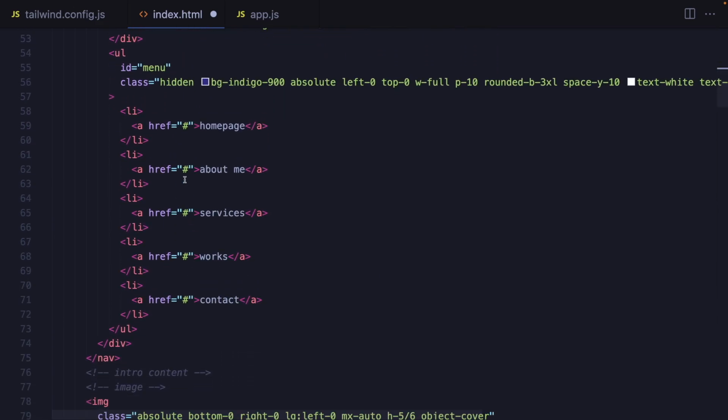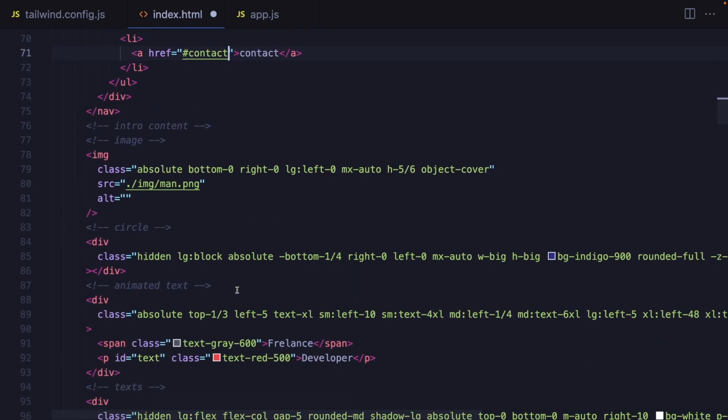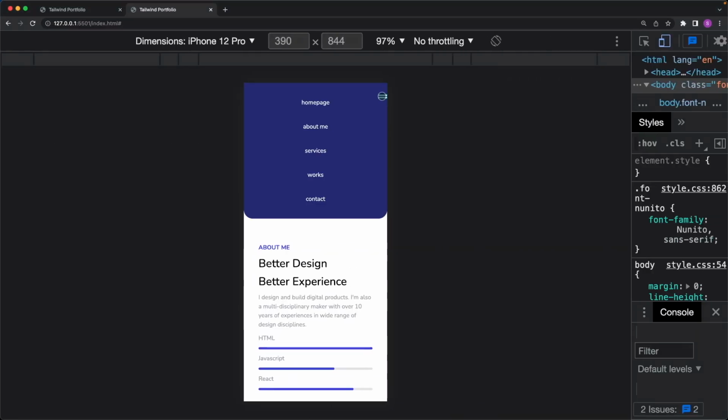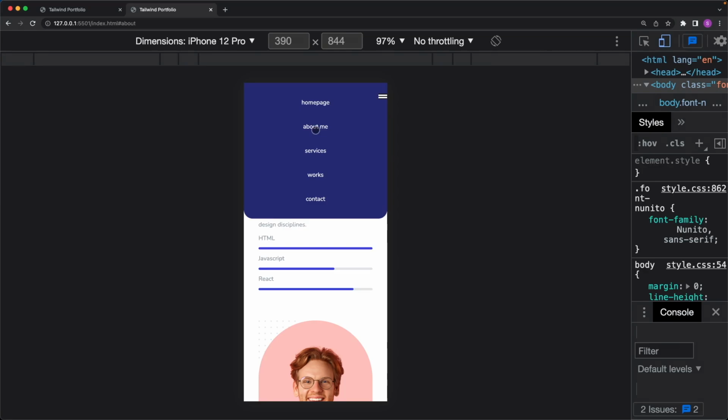I will do the same thing for here. And for about me section here, I'm gonna give my ID. It's gonna be about. In this case, if I click here, it's gonna go to about page.